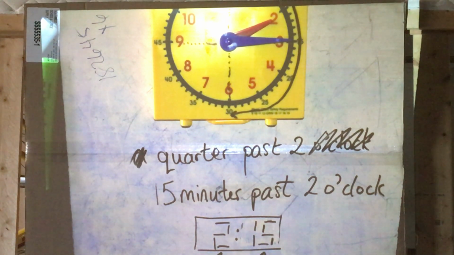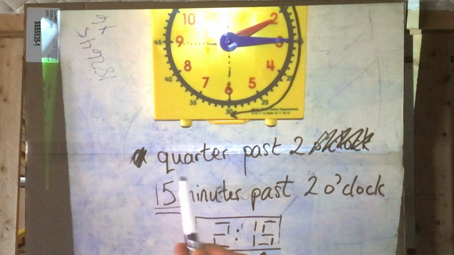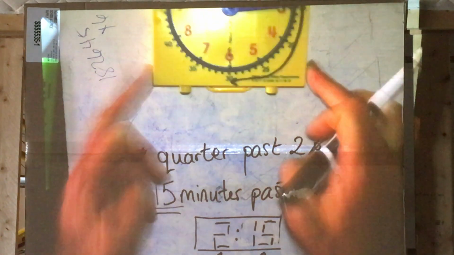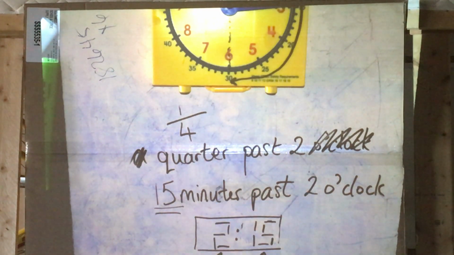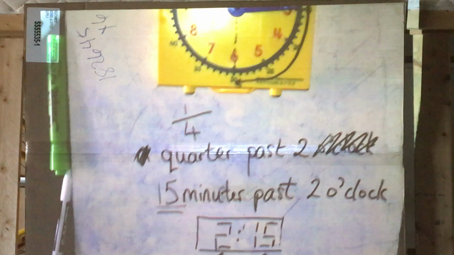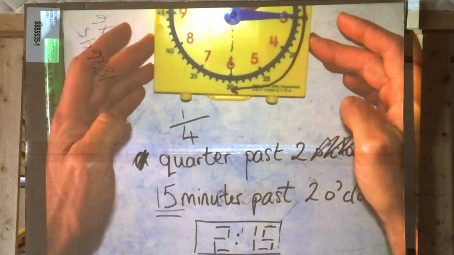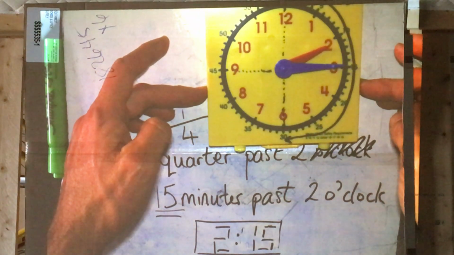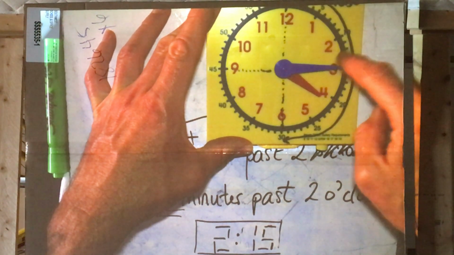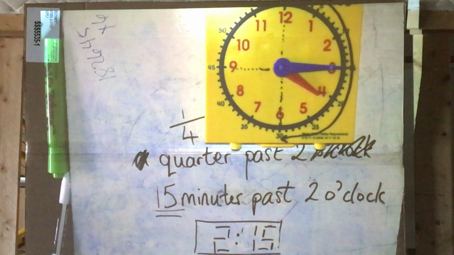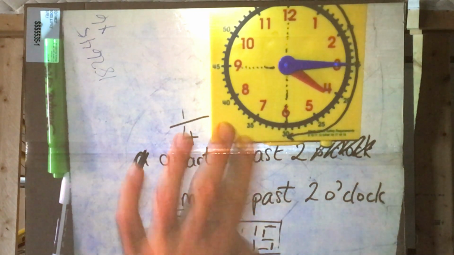So you could use either 15 minutes, or you can use the actual fraction, quarter past 2. And you might occasionally even see it written like this, with the fraction like that. Okay, they're the different ways of saying it. So, right now, I'd like you to, I'll leave that there. Let's see if I can fit that in. I can. So, I'd like you to write down all the possibilities of that.